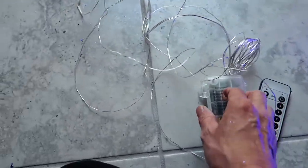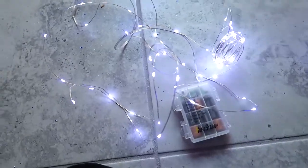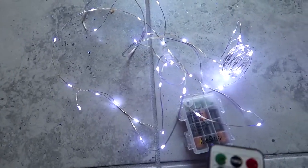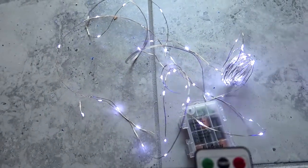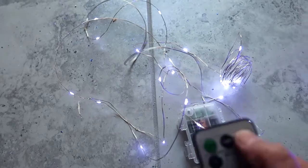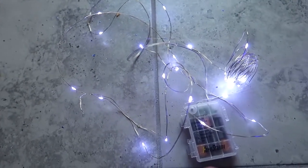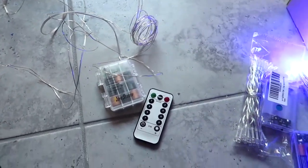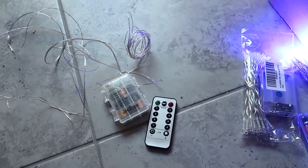And then the other one I found is these little white fairy lights, which I love because they're remote control, and you can actually put different modes. You can pick different ones that you want, and then you can turn it off when you're done. And I love that. Okay, it says you can turn it off. There you go. Turn it off. Anyway, so I'm going to attach these two onto the mantel and see what they look like.